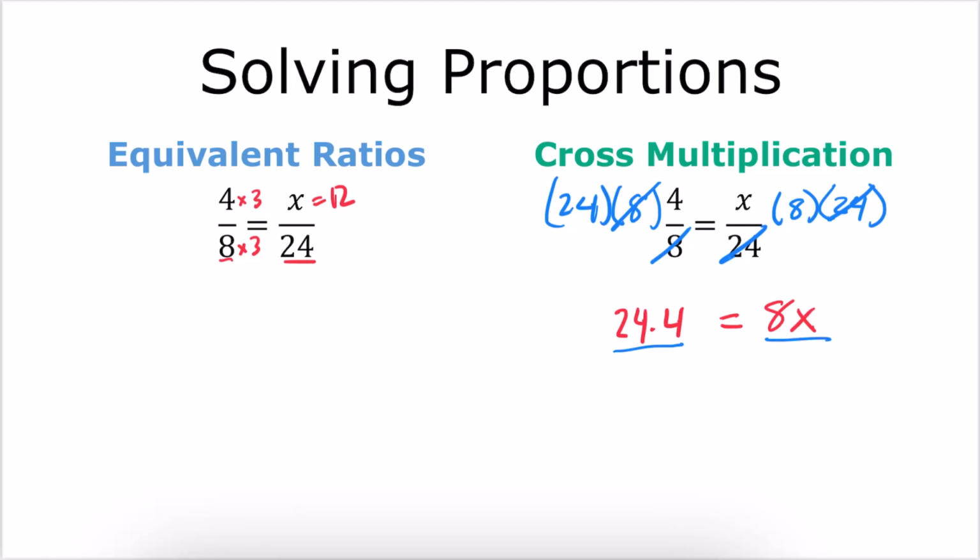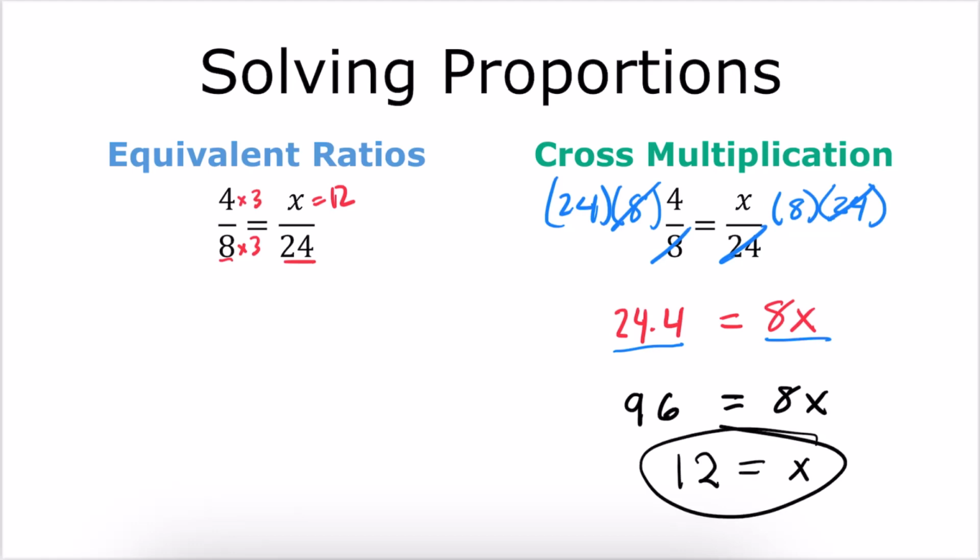Then when I multiply these together, 24 times 4 is really close to 25 times 4. If I made 4 copies of 25, that would be 100. But each of the 25s has one additional number than the number I'm multiplying, so I'll subtract 4 from 100. That tells me that 96 equals 8x. Then I can divide both sides by 8. And that tells me that x is going to equal 12. So in either case, we still get the same answer, that x equals 12.